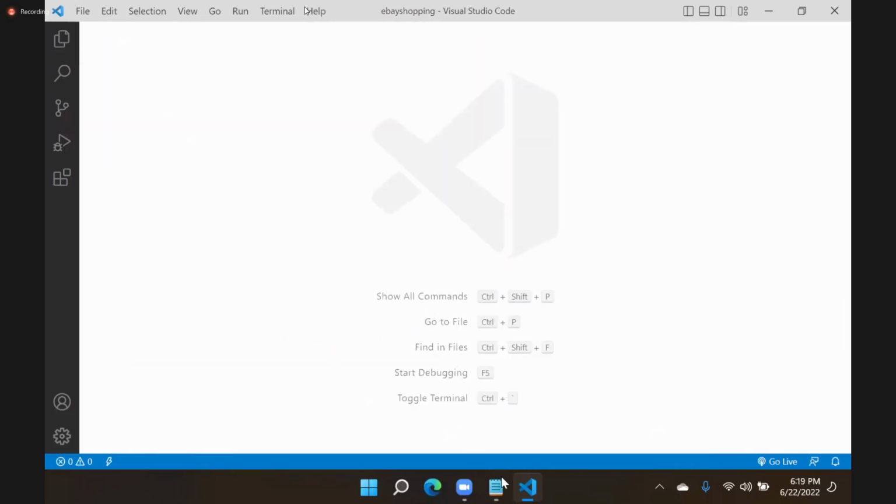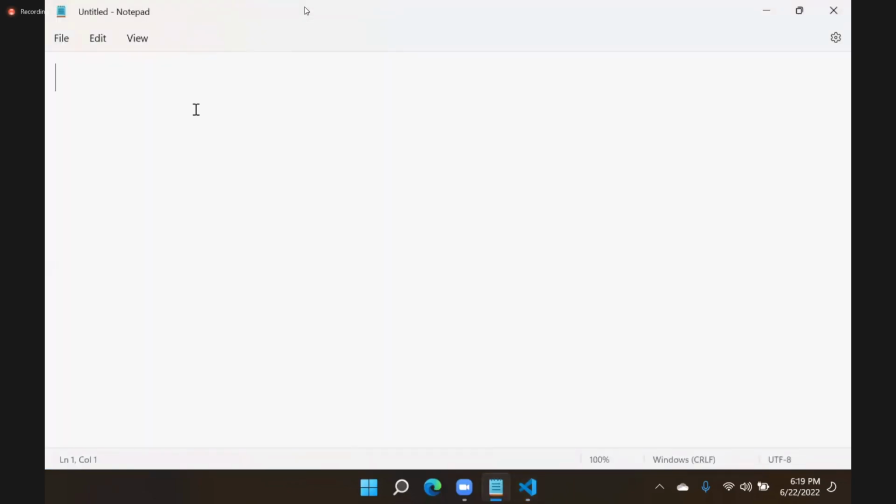You can try another website, fakestoreapi.com. This is another website.